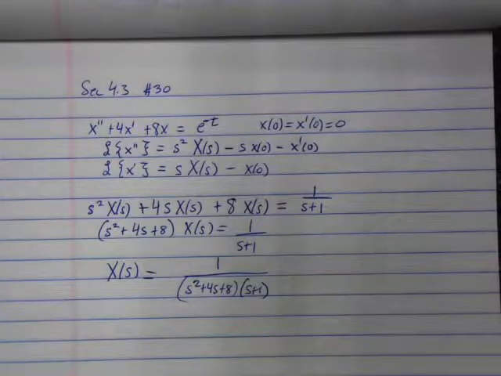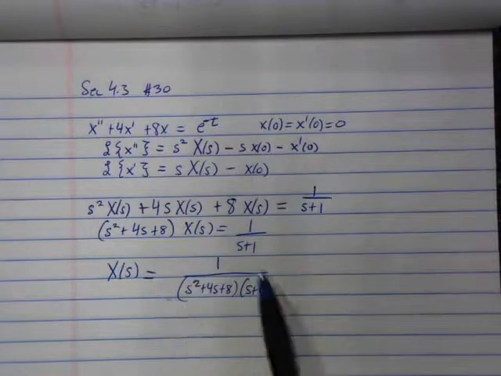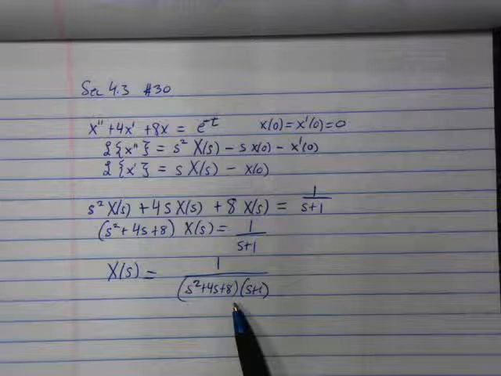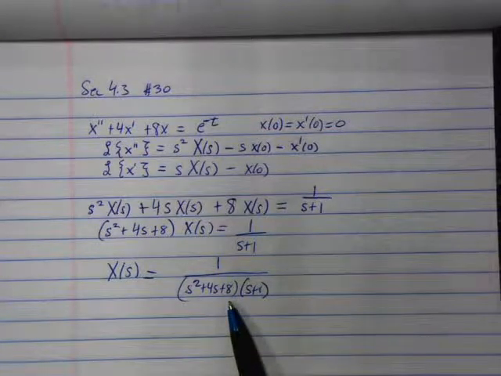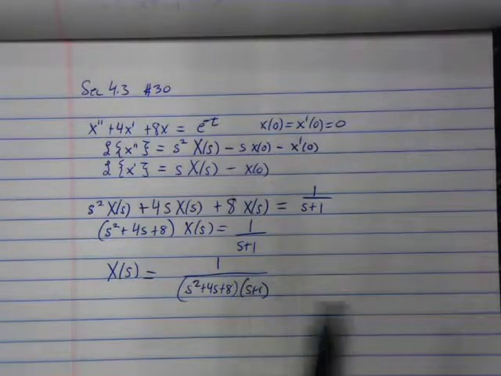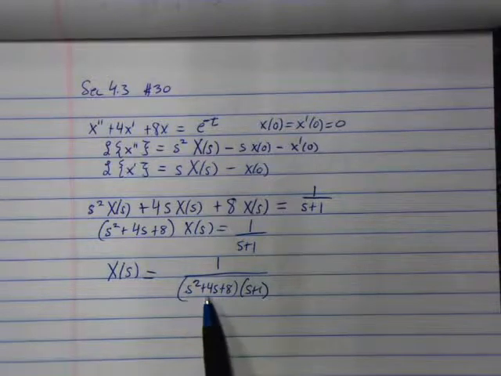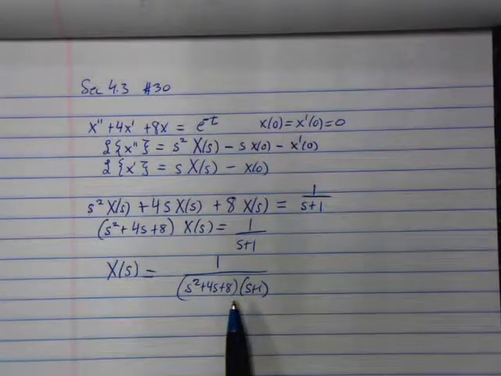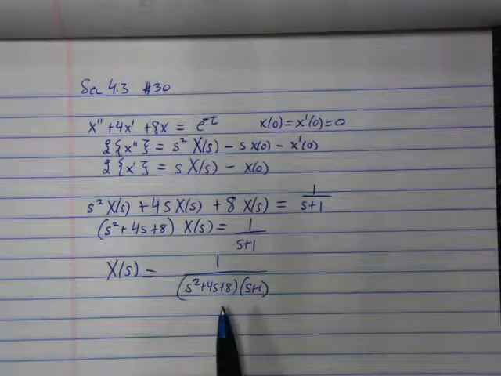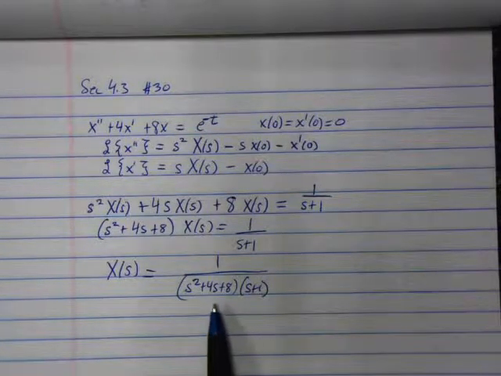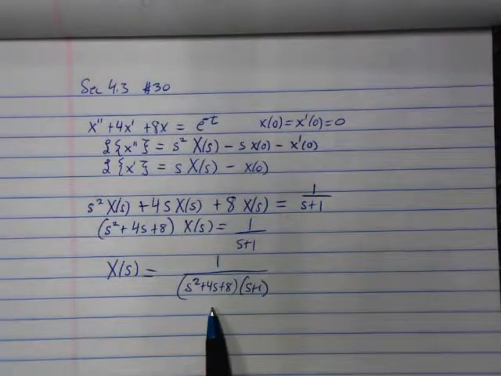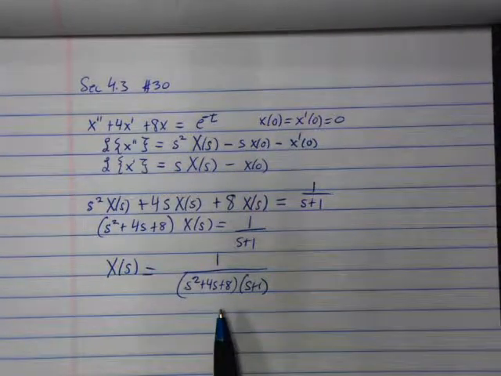Well, what we need to do is a couple things. I think we need to first take this and do partial fractions, the way it's written. And then, once we do partial fractions, we're going to have to take this s squared plus 4s plus 8 part. It doesn't factor. What do you do with things that don't factor? Cross them out? No. You don't cross them out. We have to complete the square. We'll have to complete the square on that piece.